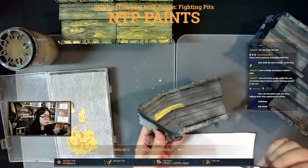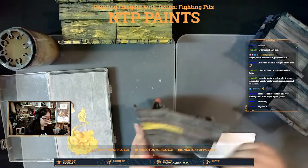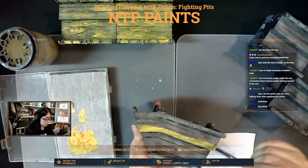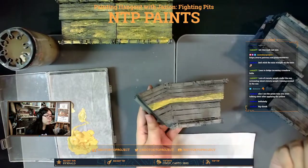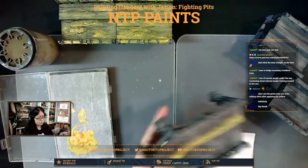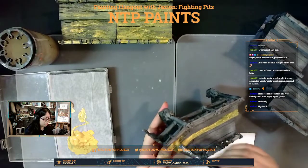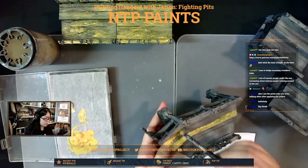So as you notice, after adding a little bit of the cadmium yellow, when I put the color on, it's a lot stronger. It covers a lot better. And that's because of the cadmium pigment. Which is why cadmium is a very good color, but it's also being slowly replaced over the years with other pigments because of how toxic it is.